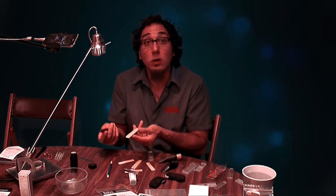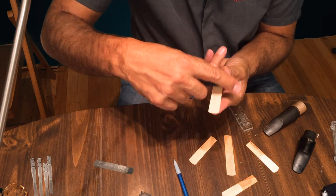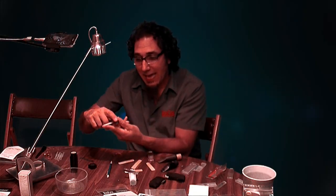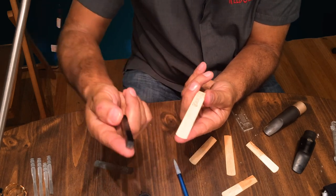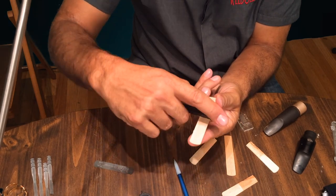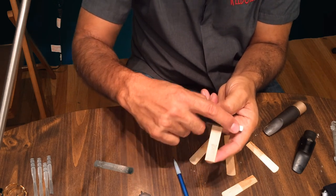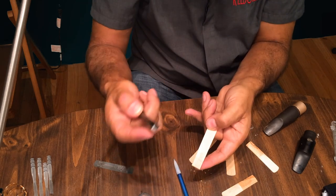That's why the Reed Geek has been such an efficient tool. The first thing we do on the reed is flattening. People ask how I hold the Reed Geek — I hold my hands like pointers, support it with my forefinger, and put my other hand here so I'm controlling it rather than just going back and forth. I'm getting good control when I turn it around to flatten the other side, holding my forefinger out to control it. This is the Black Diamond model.